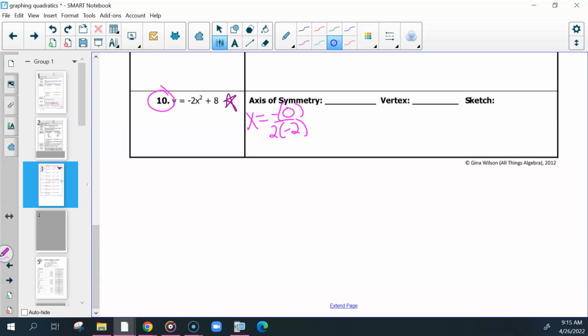That wouldn't change anything. But yeah, x equals 0. So anytime your b value is 0, x equals 0 no matter what. Now if your a value was 0, that'd be different. If your a value is 0, then we have undefined, then this doesn't work. And that shouldn't happen. If we put 0 into x, what would our y value be?